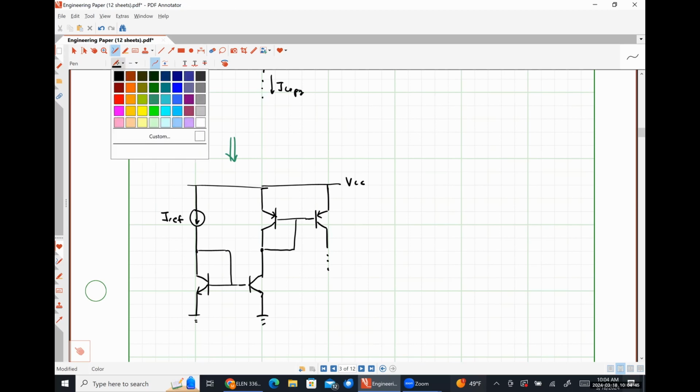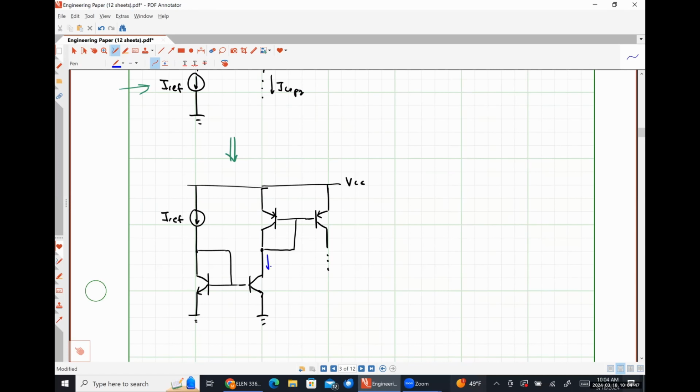Let me label this. So this current IC1 is serving the role as the reference current for the PNP current mirror. And we know that IC1 has a little bit of error inherent to it because IREF is supplying the base current for that. Right? So in order to avoid that, we might use an emitter follower current amplifier to provide those currents. So we could have something like this.